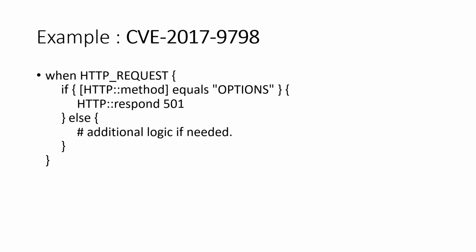Here is the sample code, where it is declared in the if condition: if the HTTP method equals OPTIONS, it returns the 501 response, or else additional logic should be given here if needed. This is one of the examples.